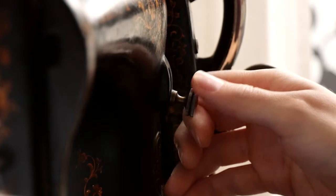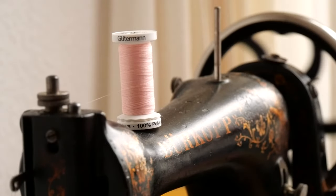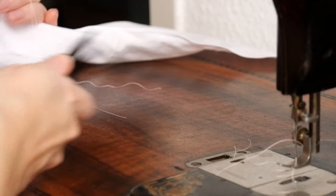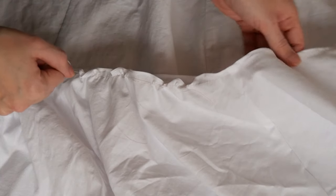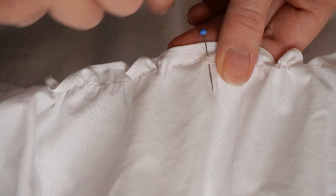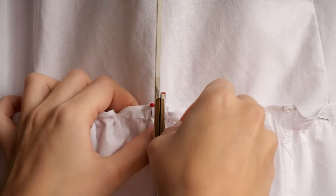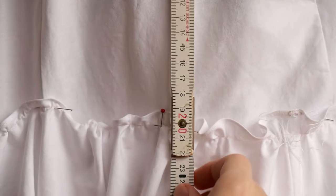After fighting my way through ruffle heaven, more ruffles awaited. Because what is a petticoat without too many ruffles? I gathered the flounce by machine just like the dust ruffle and then tried to attach it at an even height. Folding rule was my tool of choice. But somehow I didn't manage to get the ruffles to an even height like this or on the floor.